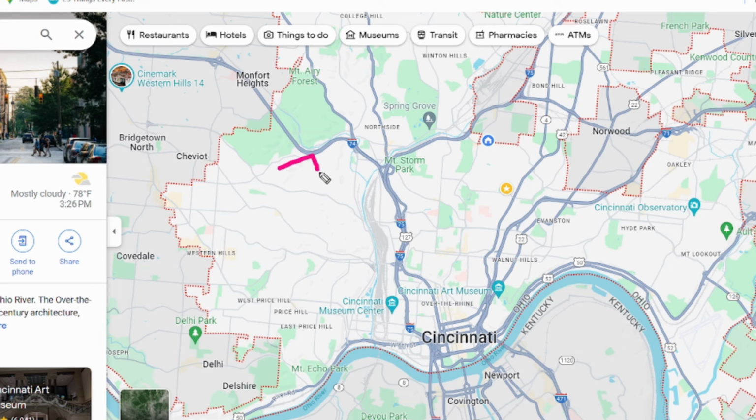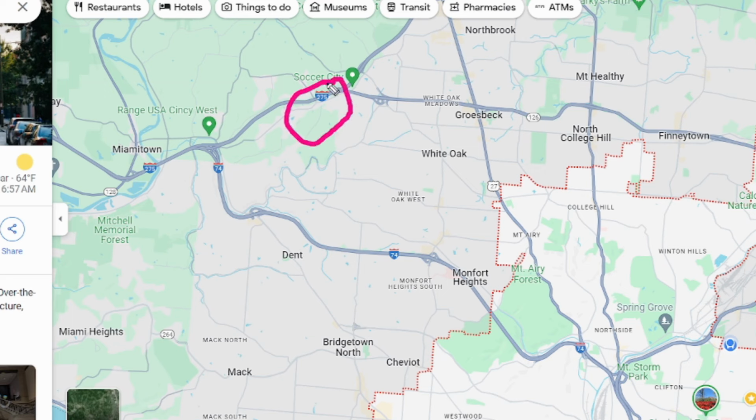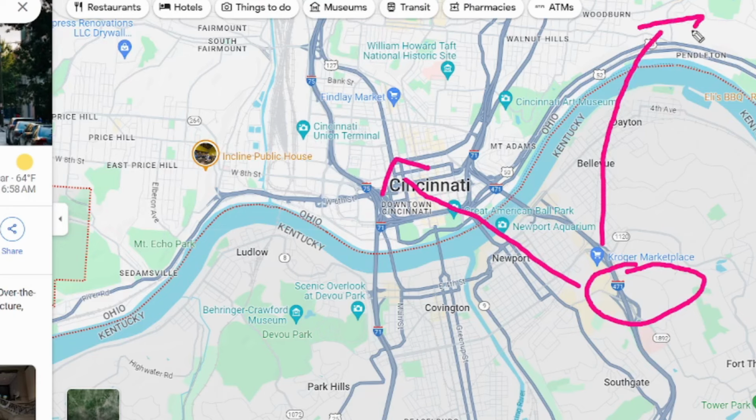If you notice these heavy blue lines right here, these lines represent interstates or expressways. And this downtown area and the vicinity surrounding it is very accessible to interstates, which is a plus. If you are anywhere in Cincinnati, the main interstates are going to be I-75, also I-74, which run all through the main districts down here. Also 275 gives you access to Cincinnati as well. A lot of people going to and from Cincinnati will use that 275 to get here and back and forth between Kentucky. And also Interstate 471 is common as well, especially coming to and from Northern Kentucky. But 74, 75 are the most common interstates here in Cincinnati.